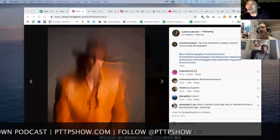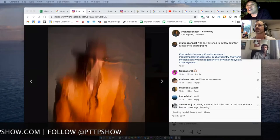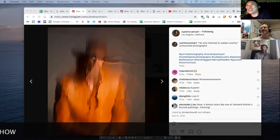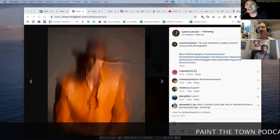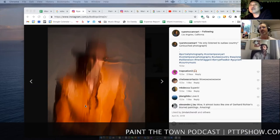Right. I mean, you have a few different cool styles I want to bring up to the audience, man. Like this cool Willie Nelson portrait, titled, He Listened. Oh, he only listened to country music, and it's kind of like outlaw country. He only listened to outlaw country. I apologize, but it's this cool, kind of blurred effect on it, man. Can you tell us a little bit? Reminds me a little of Gerhard Richter. Yeah. So these are photographs. So these are done.